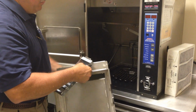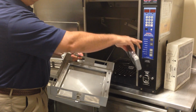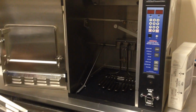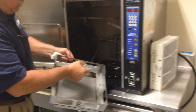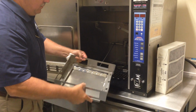If you notice, there's a magnet on this end. When you go to reassemble this, if you don't put it together properly and you put the magnet to the left, it will indicate that there's an error and the equipment will not operate properly. But this is as empty as we can get the inside of the ventless fryer. So to reassemble it, we want to have the magnet to the right, where it would connect to the sensor on the side panel in there.